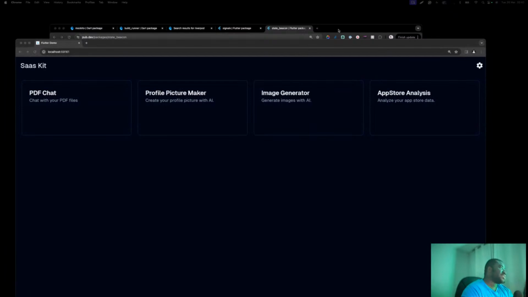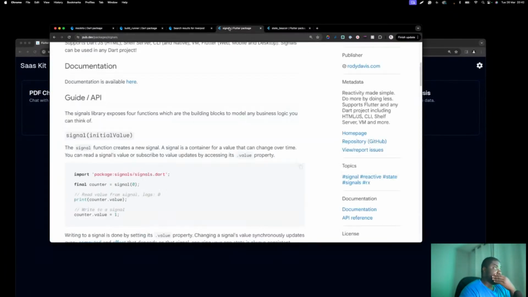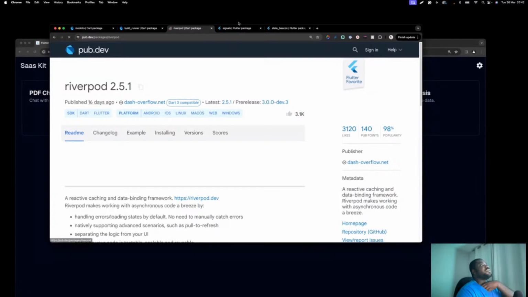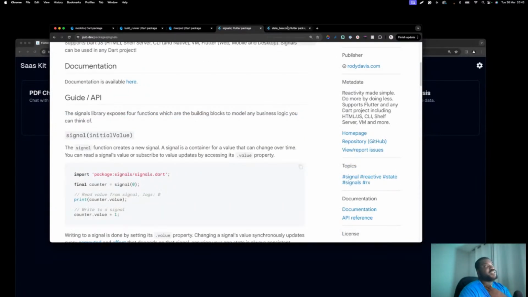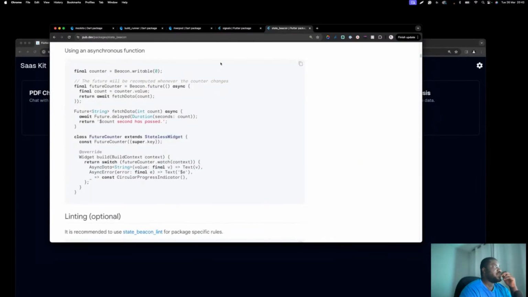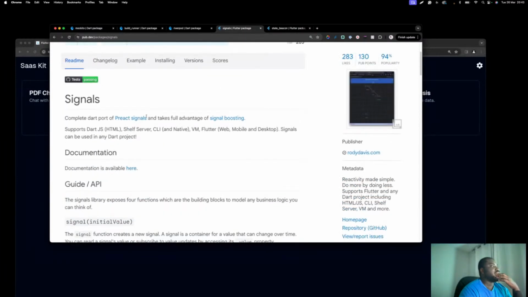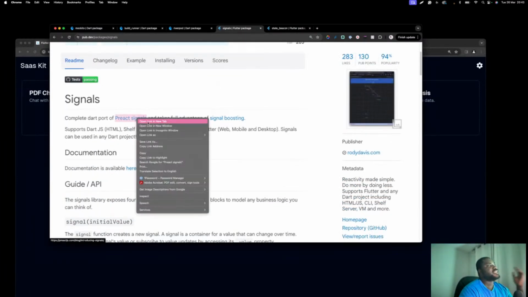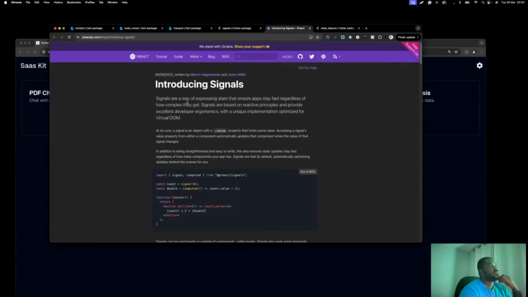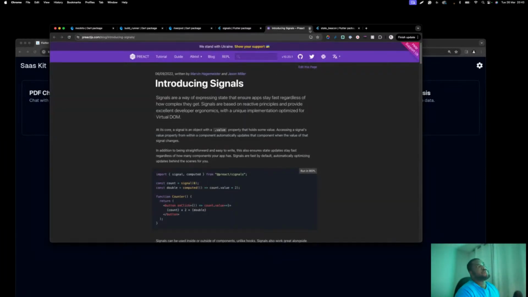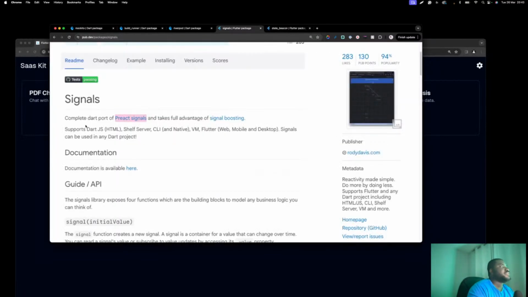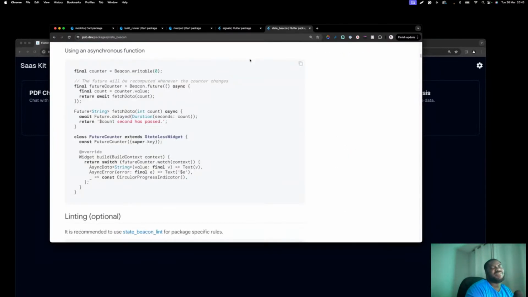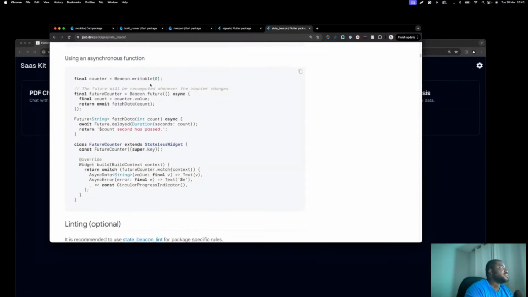So yeah, decisions. I'm looking at what state management I should use. I'm comparing the ones that I know, from Riverpod to Signals to State Beacon. Signals and State Beacon are part of the signals idea from React, that we know in the React world. But I'm liking State Beacon a bit, because it has all this juicy stuff from Riverpod.